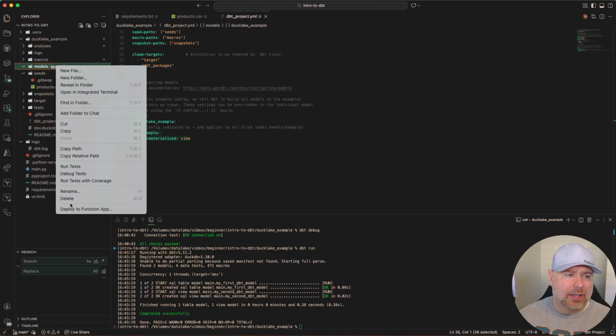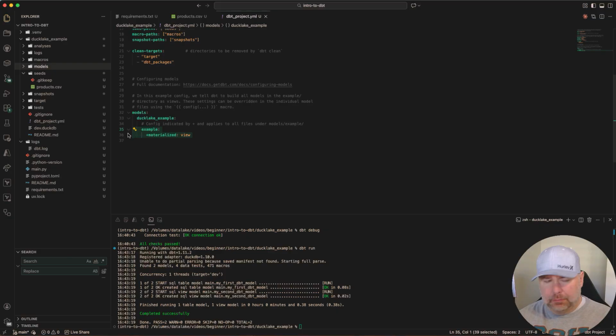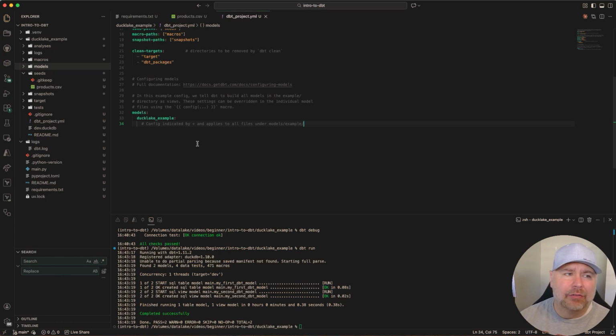So I'm going to delete the examples folder and everything in it. So models will be empty right now. And then I'm going to go over to dbt project YAML, and I'm going to get rid of this. Okay, now it's clean. Basically, if I wouldn't have, I would have those examples hanging around for a long time and messing with what I'm doing. And also, if I just deleted the examples and didn't come over here to the project YAML, it would have caused me errors as well. So I don't want to do that.